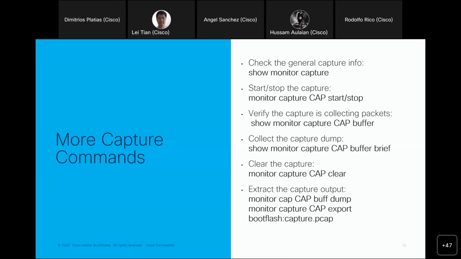That's the reason why we could use export capture to save the output into the router memory and save it directly as a PCAP file. In that output, we can see the timestamp, which will be important for those scenarios. So you guys have more clarification for that.